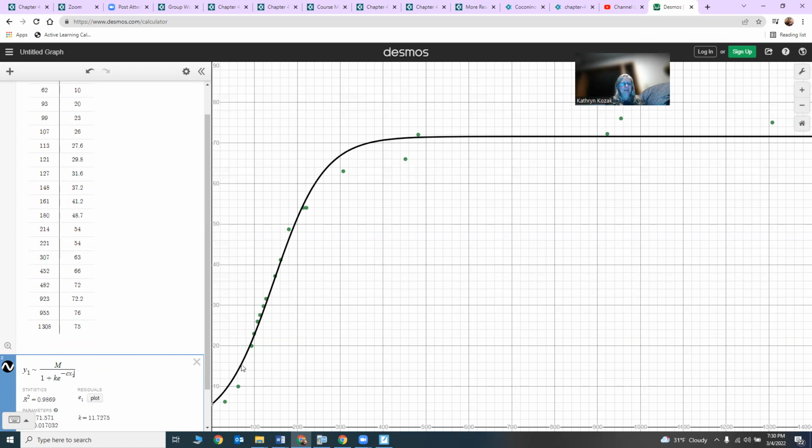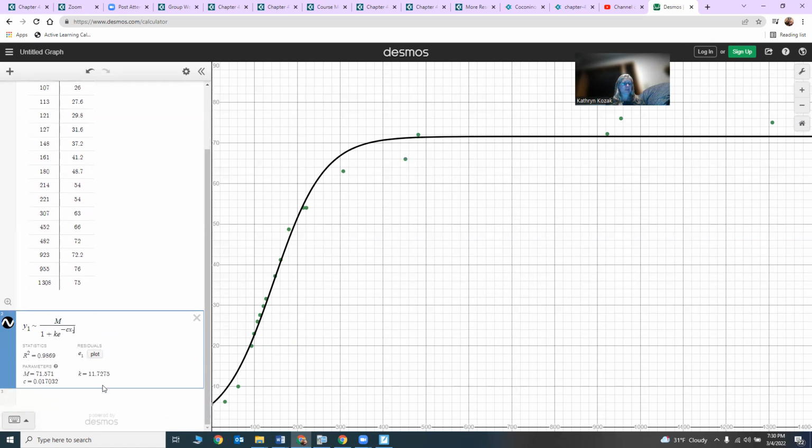Notice once I did that, it does a nice graph for me. It says, hey, this is what the graph looks like. If I look at this, it seems to follow the data pretty good. It's not perfect, but it does a pretty good job. Data is never going to be perfect. This is dog's weight, by the way. So, you know, some dogs eat less 1 week or more a different week. So that's why it could look that way.